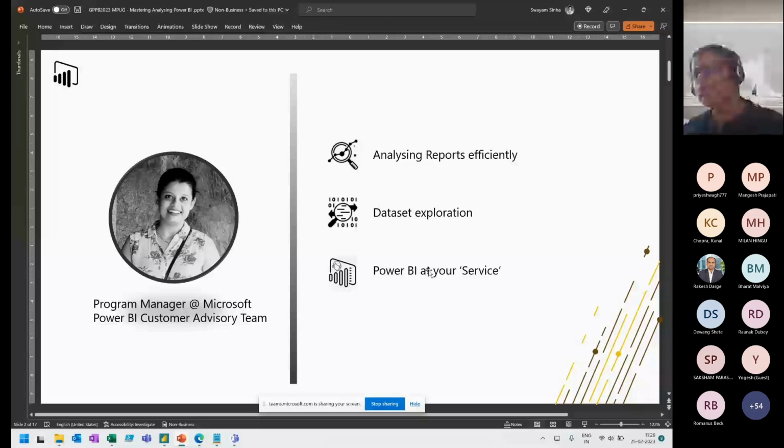Are you an end user, a report consumer who only deals with consumption of reports and not creation of reports, dashboards, dataflows, or any other artifact in Power BI? Or are you a self-service BI developer in a way that you might not be involved in dataset creation, but you are involved in report creation with the already existing datasets, right?